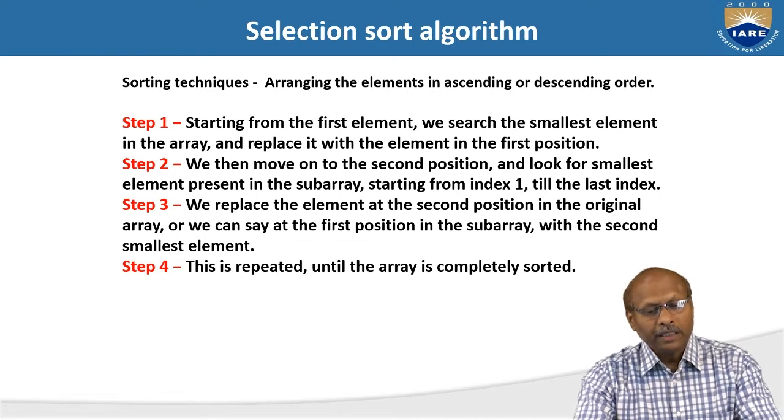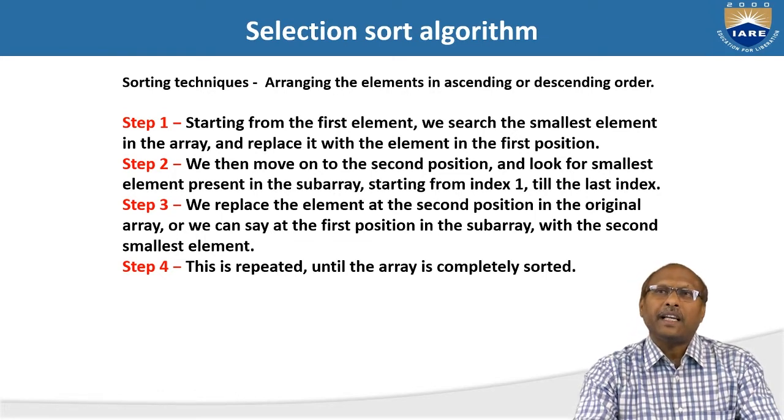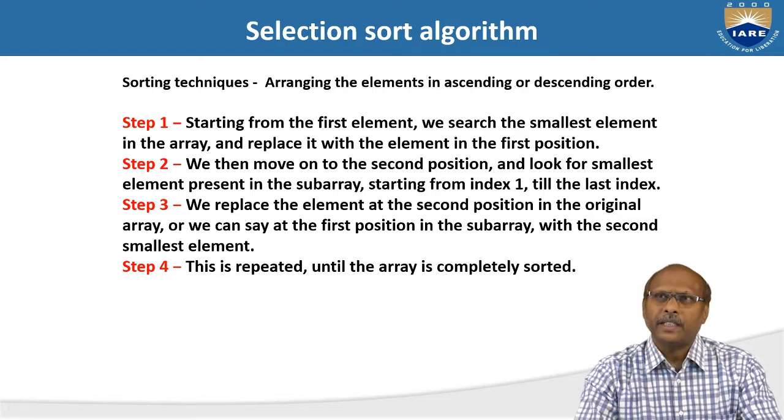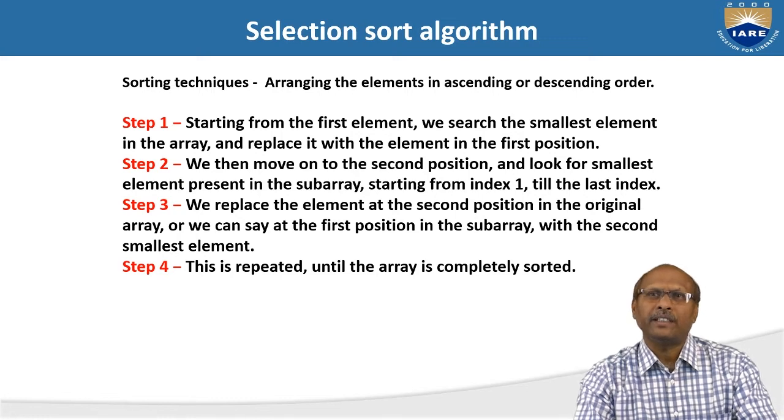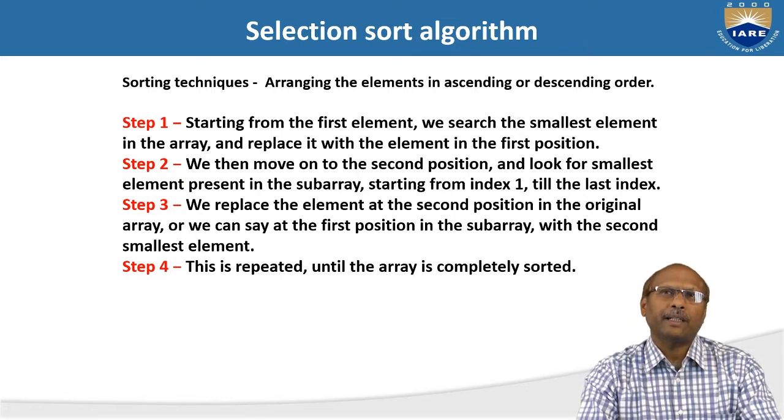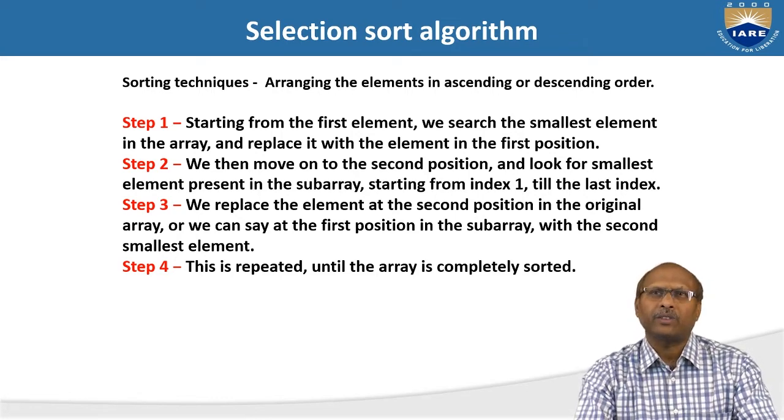So the name says sorting. Sorting means arranging the elements in ascending or descending order. If you want to arrange the data in an order, it's called sorting. So sorting may be in ascending or descending order. So these are the steps you have to follow while writing selection sort.